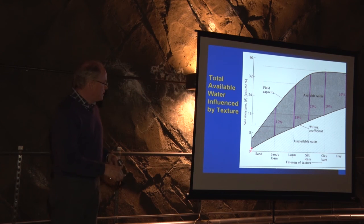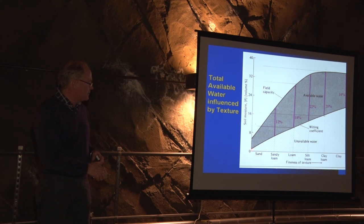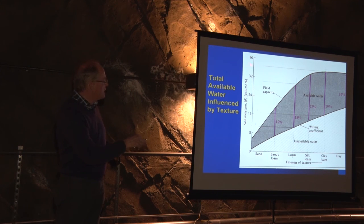So once you get into sand, even the wilting point also is very low. And the sand can be very, very dry and to be at its wilting point. On the converse, clay, you can have up to volumetric water content. So this is a concept of percentage of water in the soil. So not total. This is assuming that there's still at field capacity. That means there's another percentage of stuff up here that's going to be air pores. But just for the discussion, this has got about 37 or 38% of the water of the soil is water at both a clay loam and a clay.